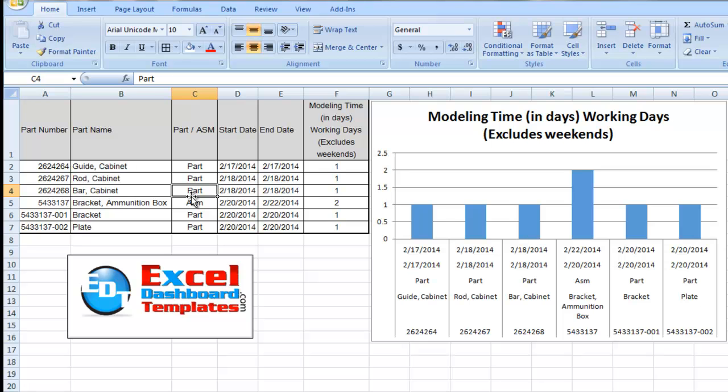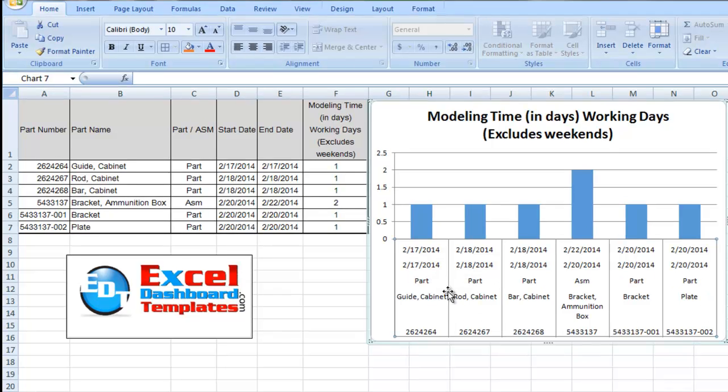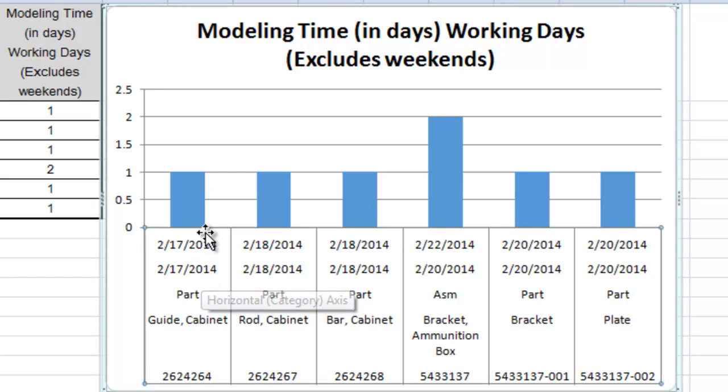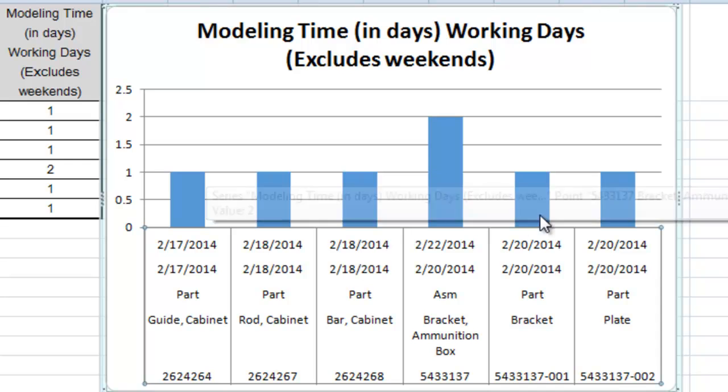One of them was using the spreadsheet as the data table hovering just below the chart. Secondly, we used multi-level categories for the horizontal axis here, and these category labels being multi-level look like a data table, so that was kind of a really cool solution. But there's 2 things that I just really didn't like about that solution. First, you notice that we don't have the data points, so these are 1, 1, 2, 1, 1, and we don't have that value in here when we did it the quick and easy way.